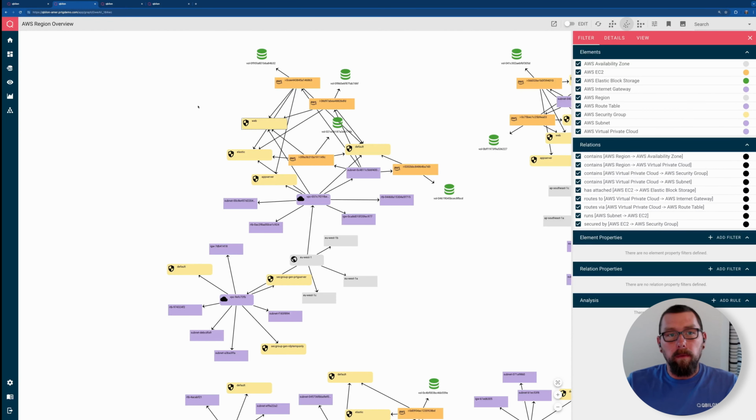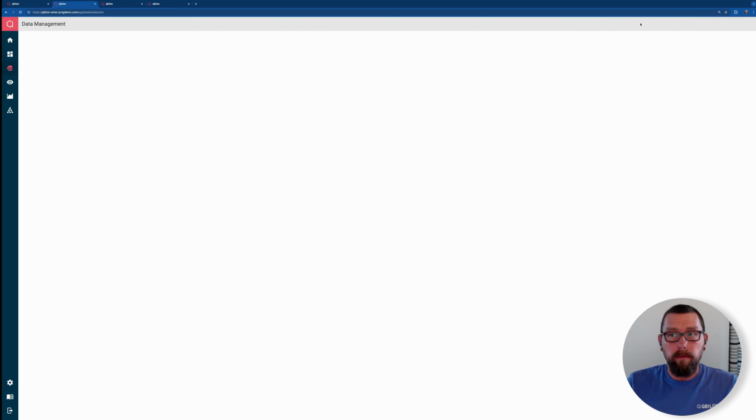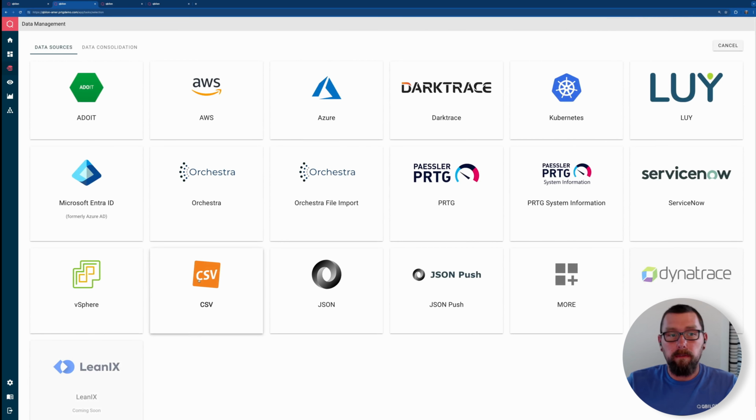This is going to be an AWS overview. So here you're going to be able to see the relationships between different VPCs or regions, their data source, EC2 instances. All this data is actually coming directly from AWS. So again, going back to what we were talking about earlier, there are a lot of different data sources that you can add into Qbilon. As you add more stuff, vSphere data, AWS data, so on and so forth, you're going to be able to get a lot more out of Qbilon.